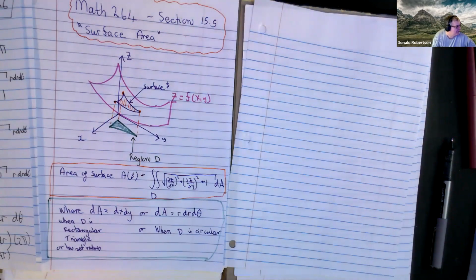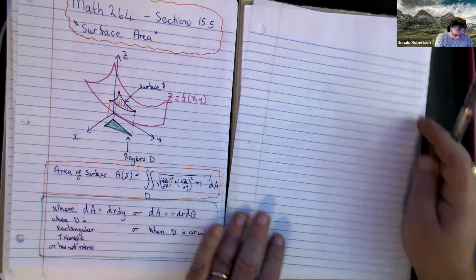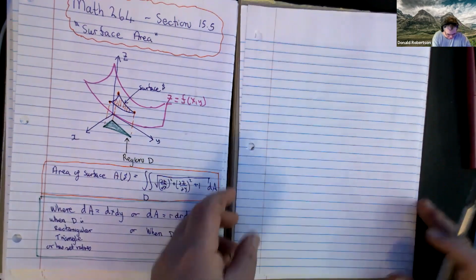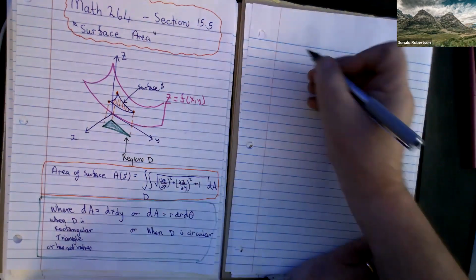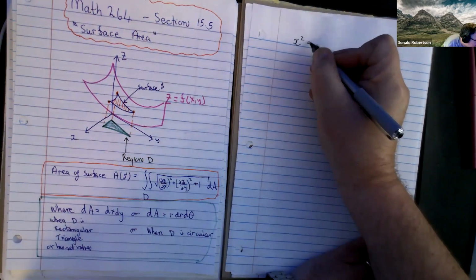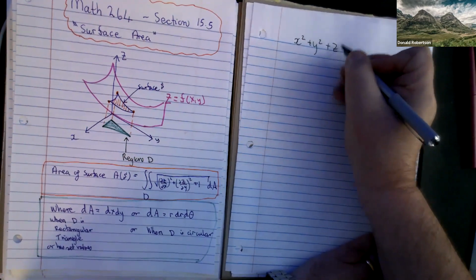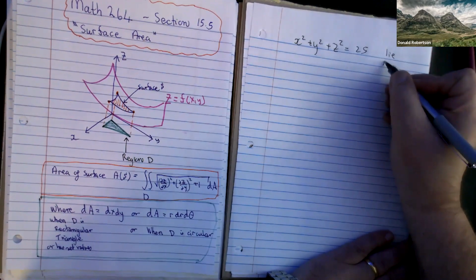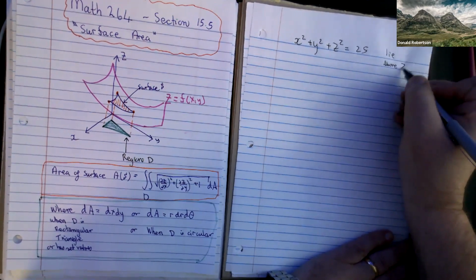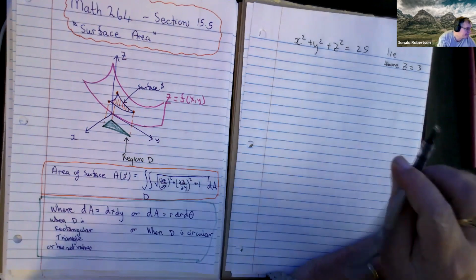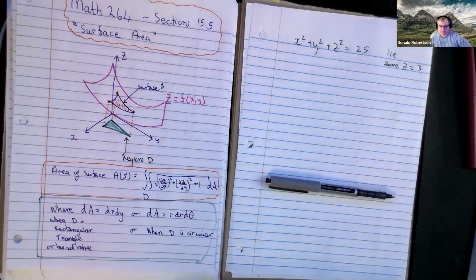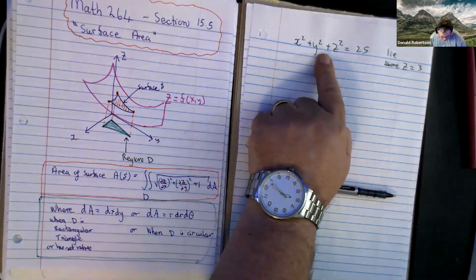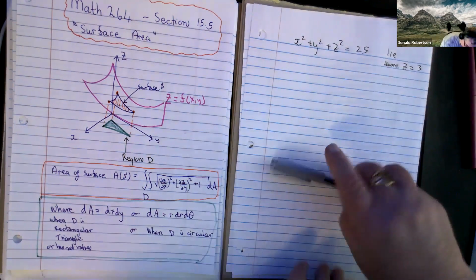Well, there's only one guy left, and it's question 9. So let's get this guy out of the way, and then we can start our next section. The surface they're talking about is this guy, and they tell us it lies above z equals 3. So we're trying to find the surface area of this shape that lies above z equals 3.